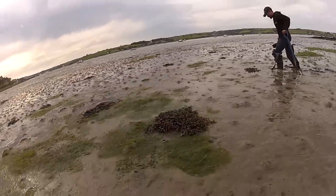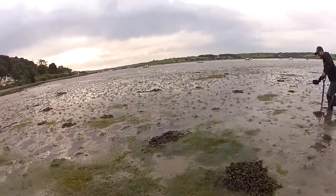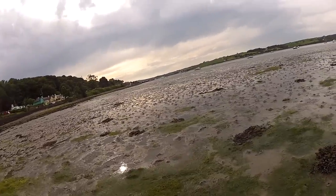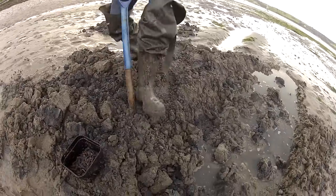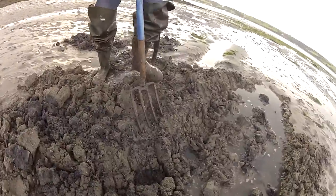Yeah. You can see all the casts across here as well, and that's what we're looking for. We're looking for that lunar landscape of casts. Honestly, you've got to bend forwards, yeah. So what we're digging for, people, those in other countries, we're digging for a species of worm called a lugworm. And these are actually known as a blow lug. I actually don't know why they're known as a blow lug, but they are.